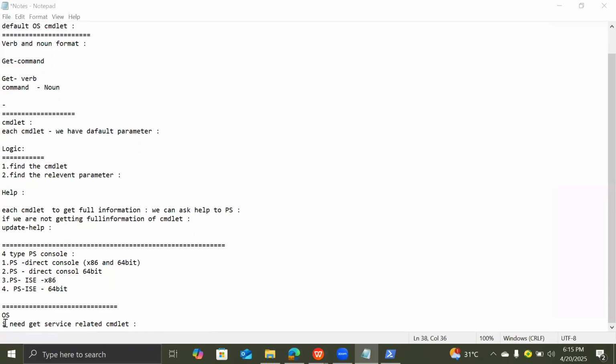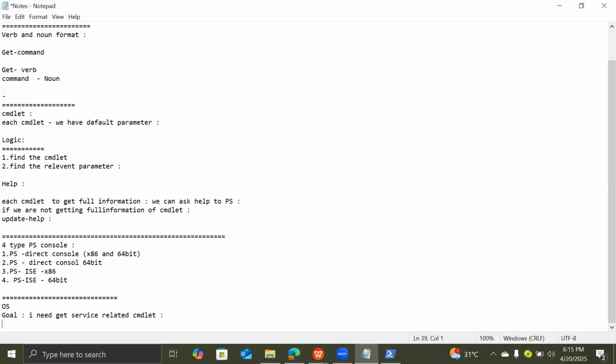How do I find it? I'm very new to PowerShell, and I need to get the service-related commandlet. So what we need to do, the simple method, we already have the commandlet Get-Command, right? And we can search.